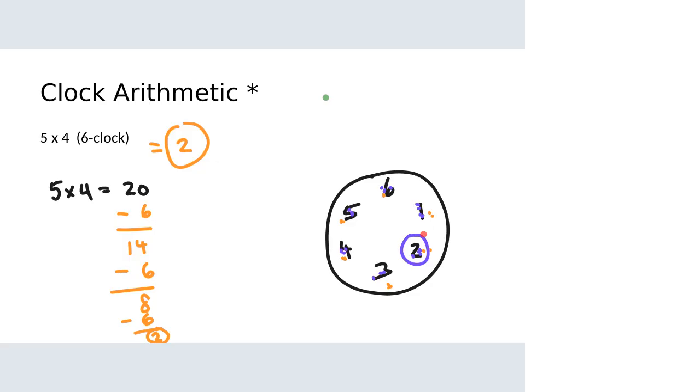Just to show you that 20, 14, 8, and 2 are all in the same place, if we were to count to 20 from the very beginning, we'd go 1, 2, 3, 4, 5, 6, 7, 8, 9, 10, 11, 12, 13, 14, 15, 16, 17, 18, 19, 20. 20 would be in the same place. If we went to 14, same place. And then 8, same place. All those are in the same place. The only one that's actually on our clock, though, is 2. And so that's why our answer here has to be 2.